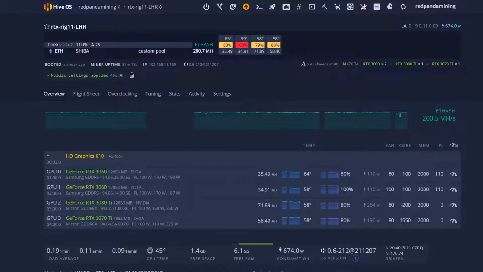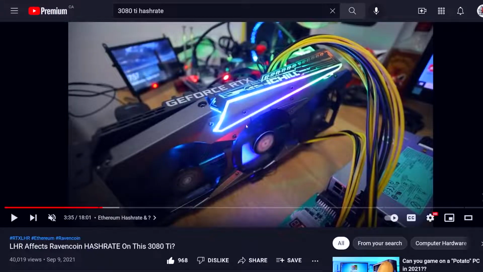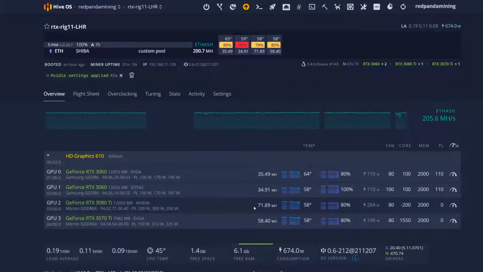In this video, I'm going to be BIOS modding my RTX 3080 Ti, and specifically it is an Inno3D iChill X3 3080 Ti. Some of you may remember this GPU that I reviewed a couple months ago, and I have an issue with it where it seems to be core locked from the factory. The BIOS won't let me go past a certain number, and I can only get up to like 72 to 74 mega hash. It fluctuates all the time, but I can't get the theoretical 85 or 90 mega hash on this 3080 Ti currently.